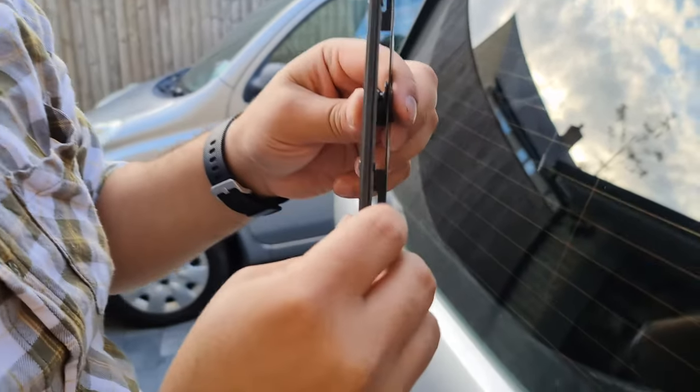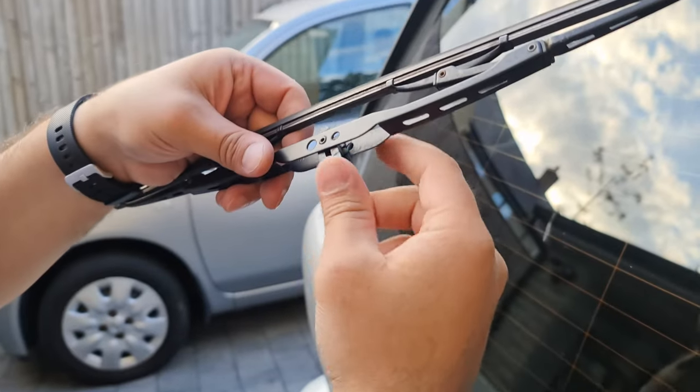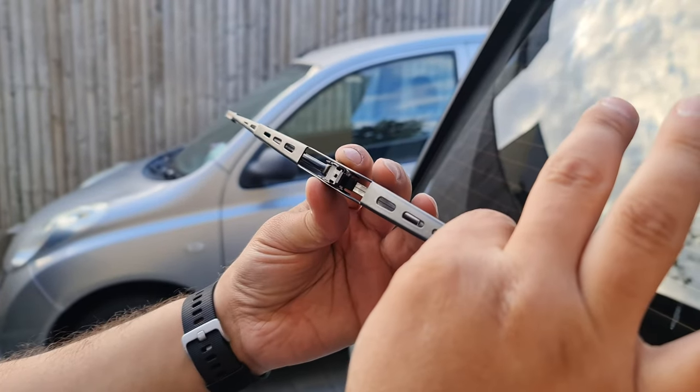That's how it looks like, if you were wondering. That's how it looks like from inside. So it was like this, and goes that way, so that's how it was. I'm gonna put this away.